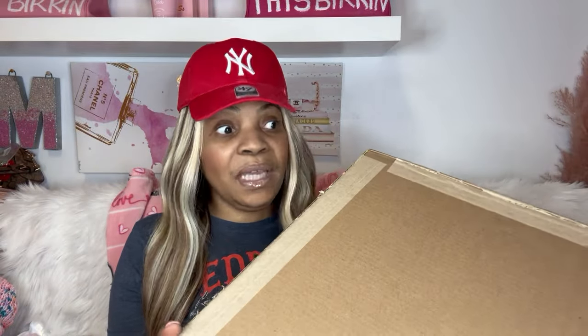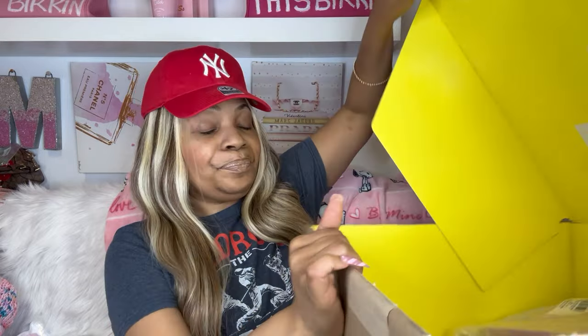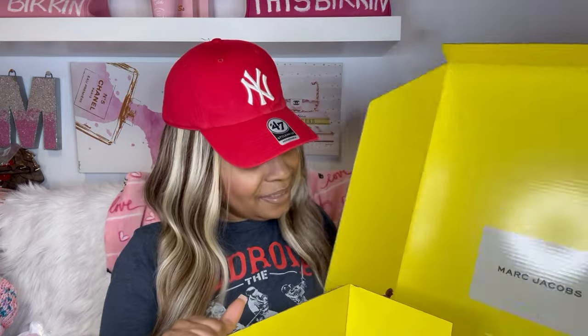See, this is what I'm talking about. Tie it. When I say tie it, but you know, your girl being me, I am a Marc Jacobs girl. And baby, when I saw that petal pink, I was like, let's see what's going on. So guys, we are going to take these scissors. We ready. We ready on deck with the scissors, baby. I'm gonna let you guys see before I see.